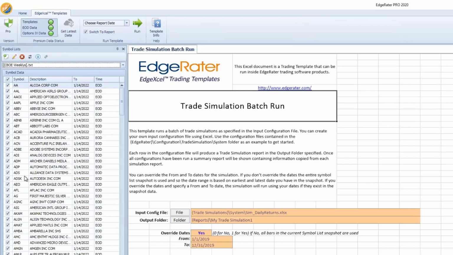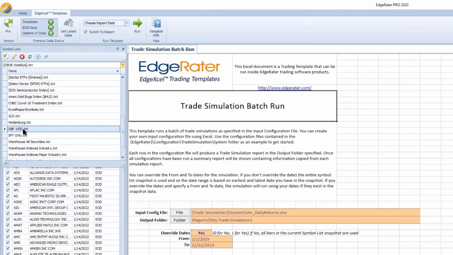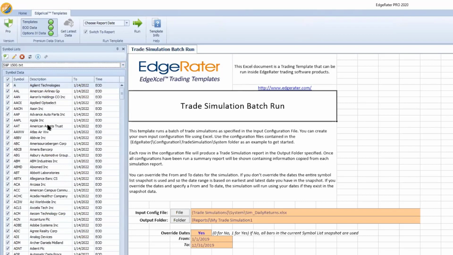So this list is kept in sync on the server, and the symbols in that list are updated every time you do a data update, meaning that you do not want to change the symbols in this list yourself, or any list that has square brackets around it, because it will be overwritten the next time you do a data update. If you have your own lists, the ones that don't have the square brackets, you can generate any list you like, and they're yours for your own maintenance.